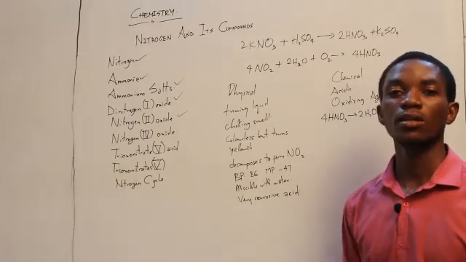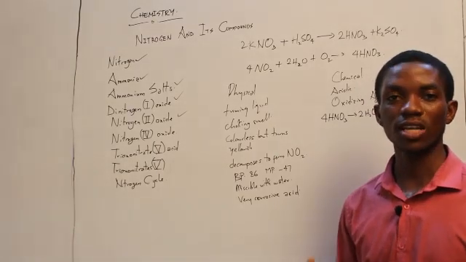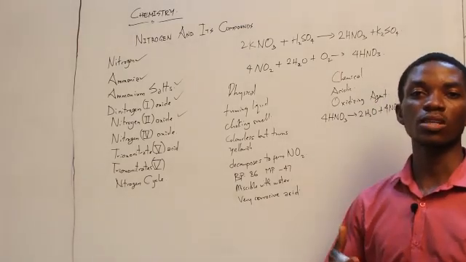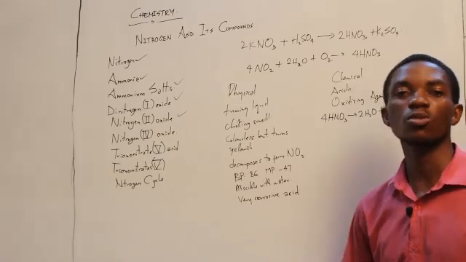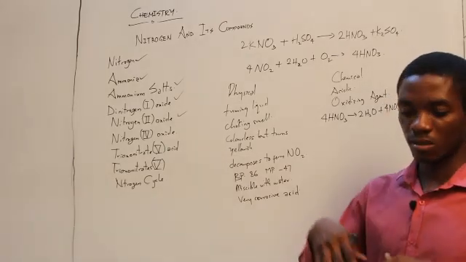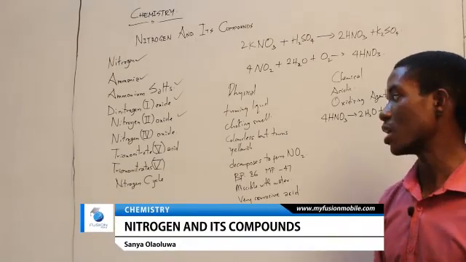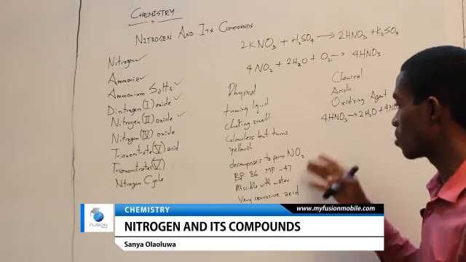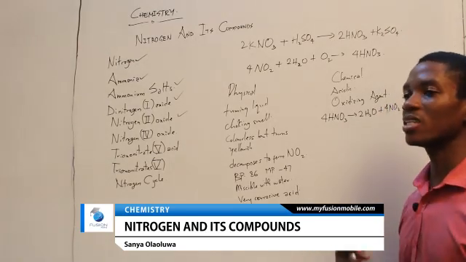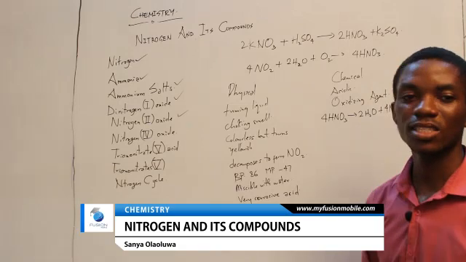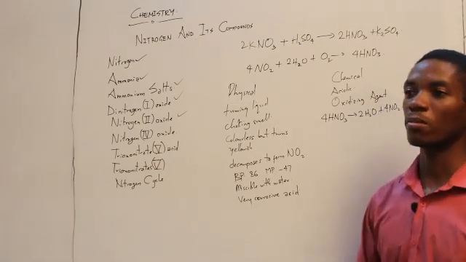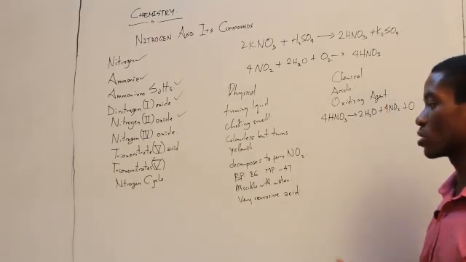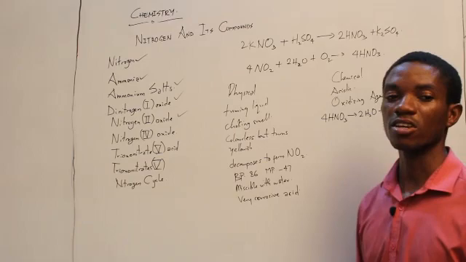The nitrogen 4 oxide in it is trying to escape. When it decomposes and nitrogen 4 oxide comes out, the nitrogen 4 oxide is also soluble in the substance, so it kind of dissolves into it again, and it forms this yellowish appearance. It decomposes to form nitrogen 4 oxide, like I earlier said. It has a boiling point of 86 degrees Celsius and a melting point of about minus 47 degrees Celsius. It is miscible with water. You can mix it with water, and it is very, very corrosive.